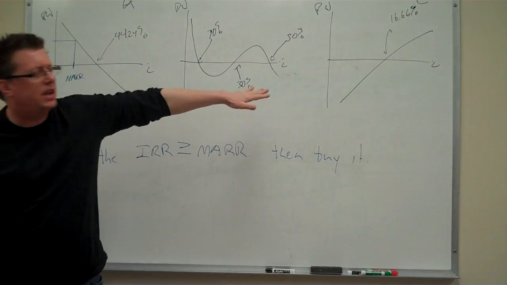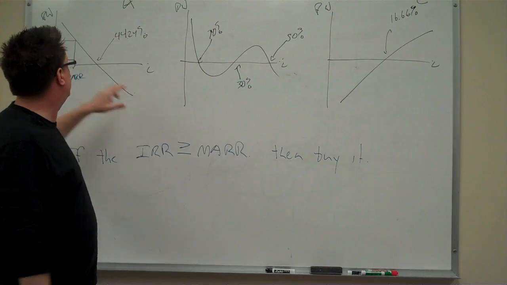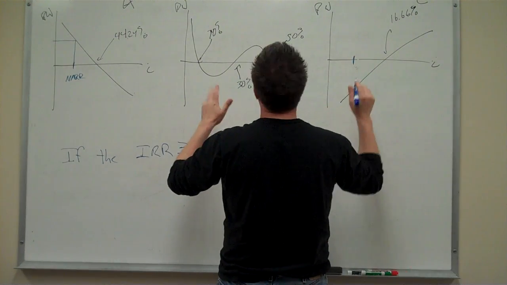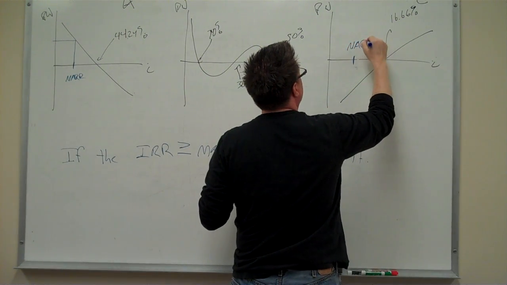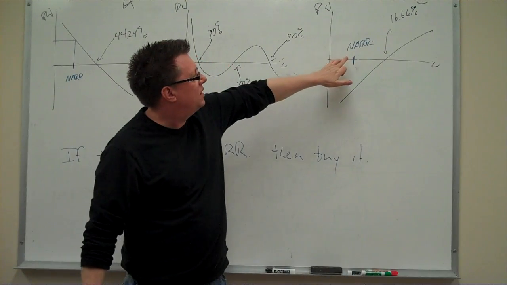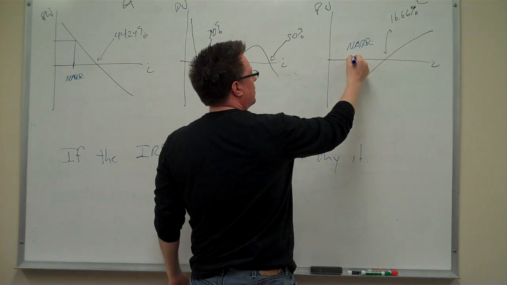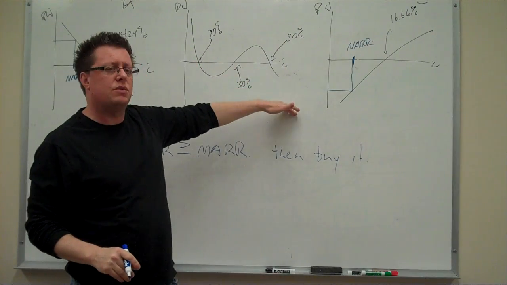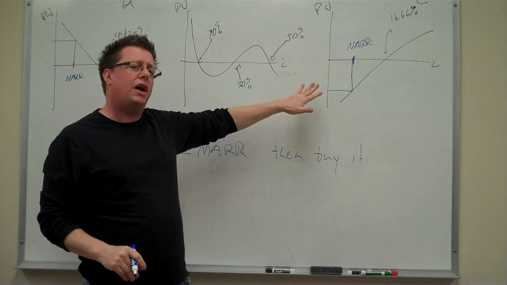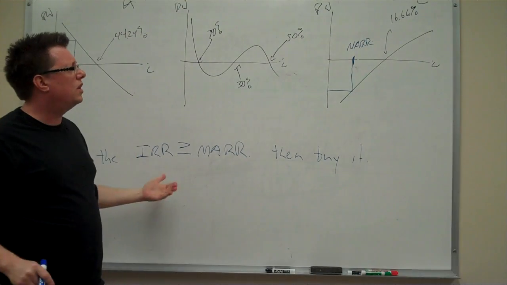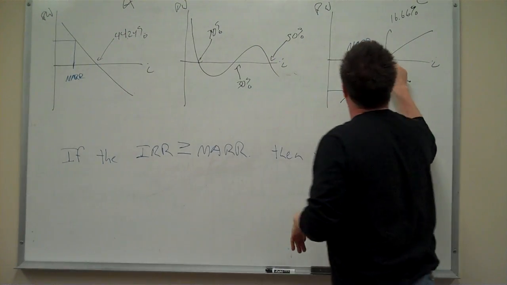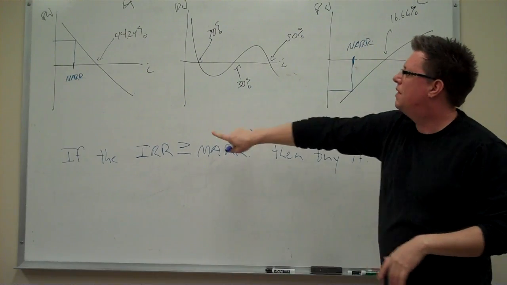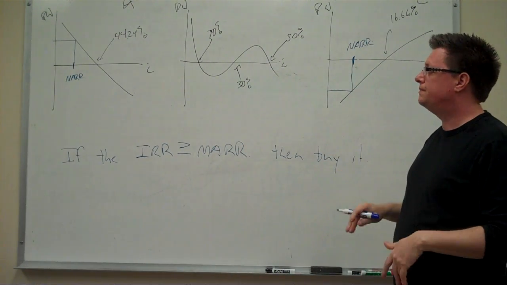However, this rule does not make sense when you look at something like asset B, because what I'm going to do is pick this minimum acceptable rate of return. We're going to try to make it kind of the same scale. And at this minimum acceptable rate of return, you can consult your present worth function, hang a left, and you find out that it has a negative present worth. It's not an asset that you want to buy. So this rule doesn't seem to work here because this internal rate of return is greater than the minimum acceptable rate of return. Well, this thing right here needs a qualification.